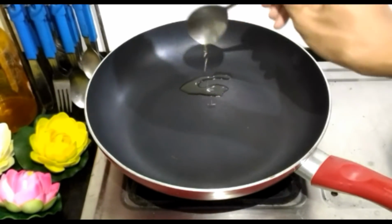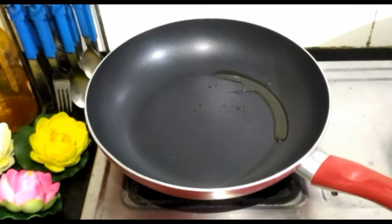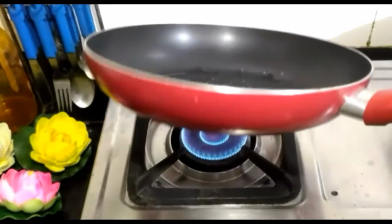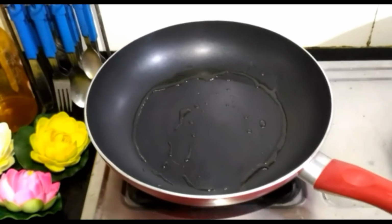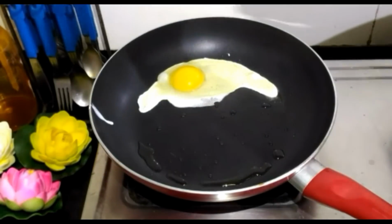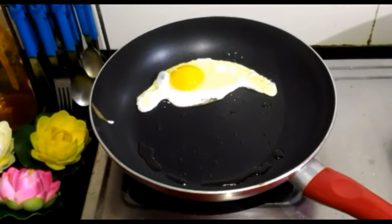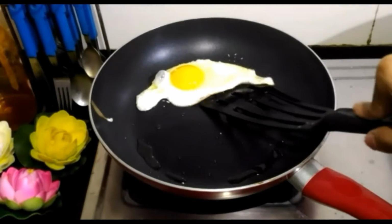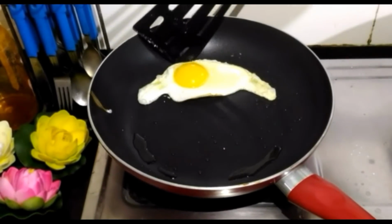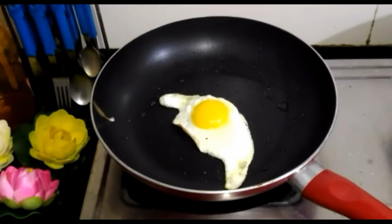Now it's time to step number 3, egg fry. We all know how to make the egg fry or poach. Sunflower oil, egg and salt to taste. That's it. Ta-da! The delicious American chop suey is ready to serve.